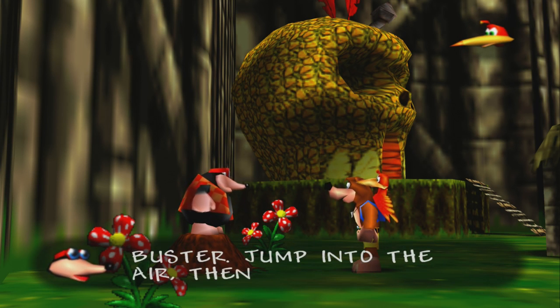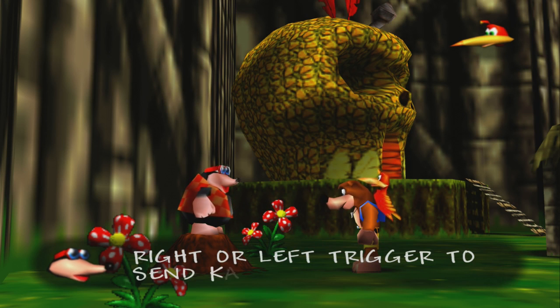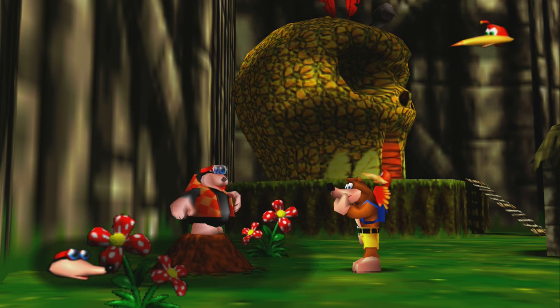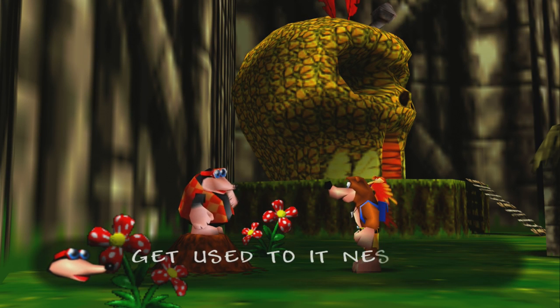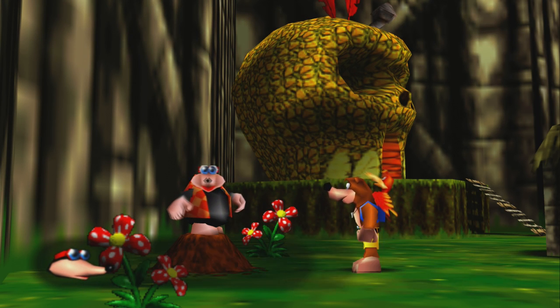I call this the Beat Buster. Jump into the air and press the right or left trigger to send Kazooie slamming hard down to the floor. Gulp, I don't like the sound of that, Banjo. Get used to it, Nest Girl. You'll be using it a lot.